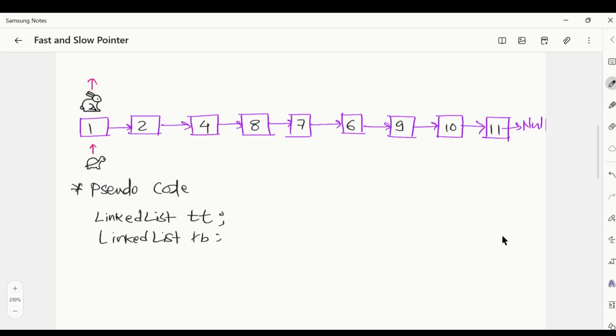Then we'll initialize both of them with the head. Both of them will point to the head node, right?